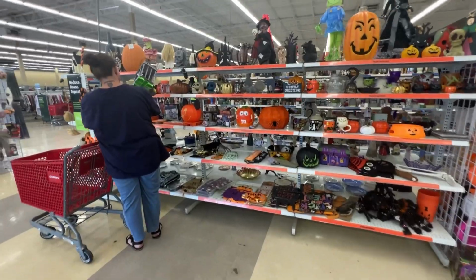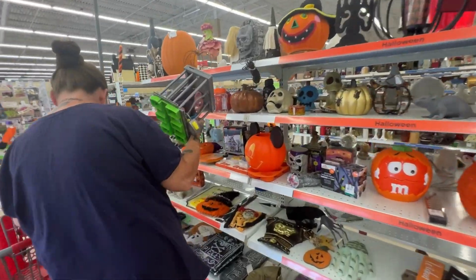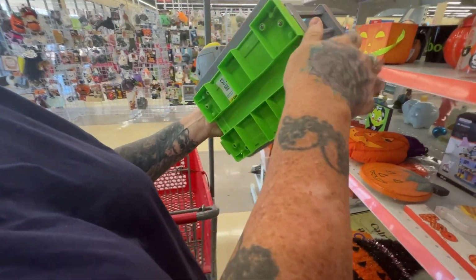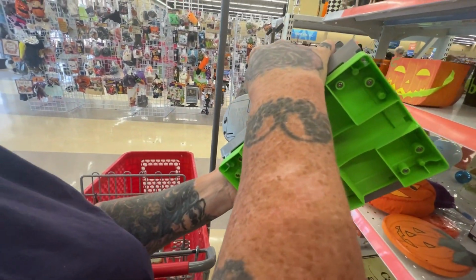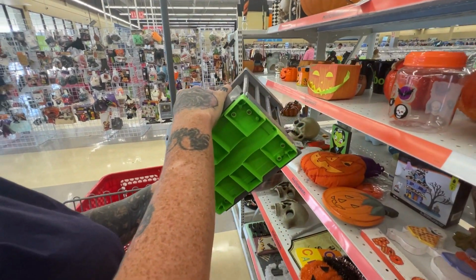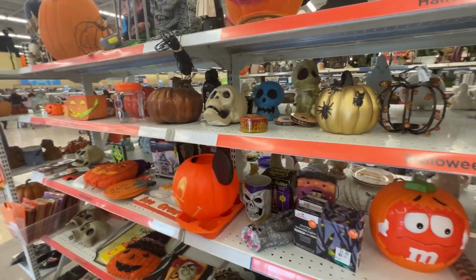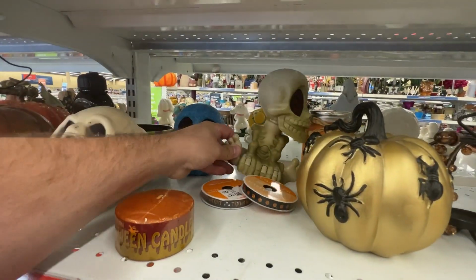Me too. I really like that this Savers, and a lot of the Savers around here, seem to just save all their Halloween and holiday stuff till September, October, December, November, all that. There's a ton of stuff to look through. That's modern. If it was one of like the older Boglins, it could be worth a little bit of money. But there was a lot of cool stuff.